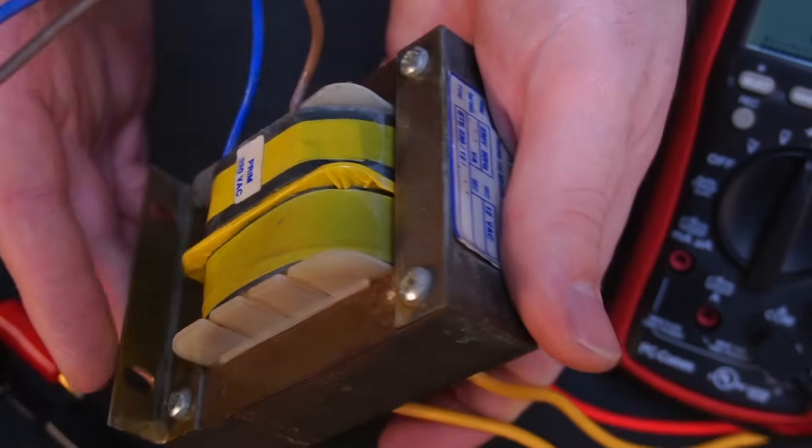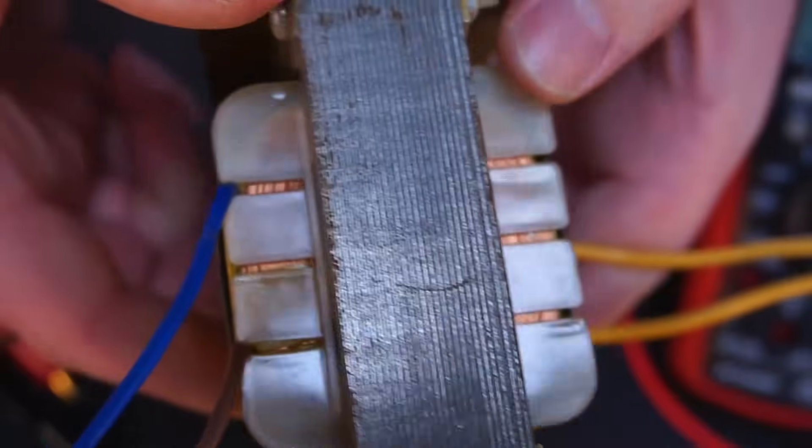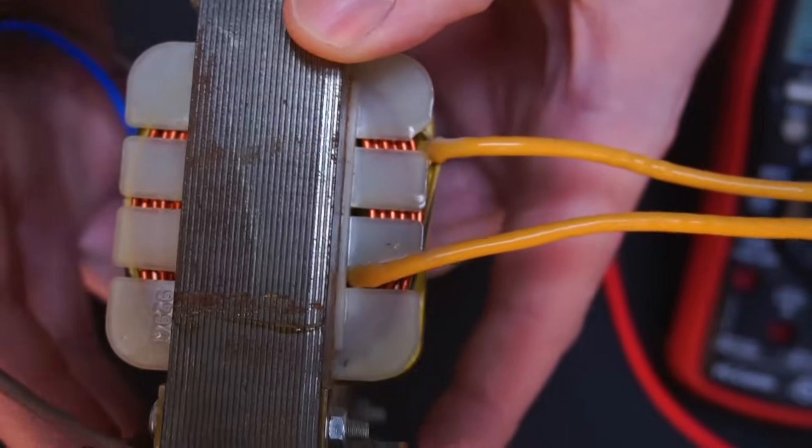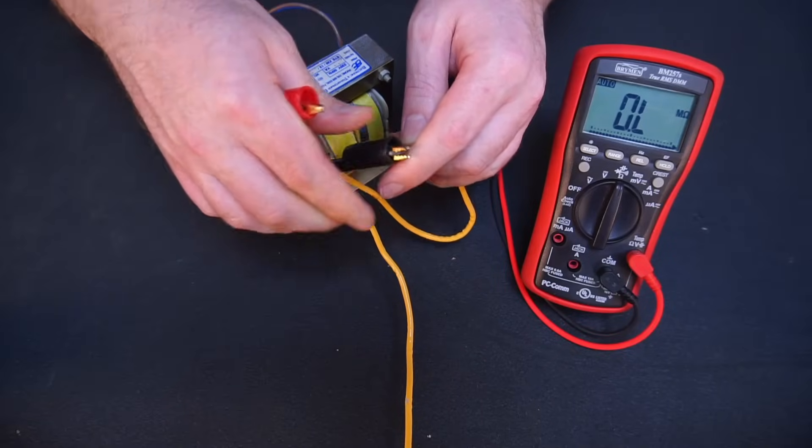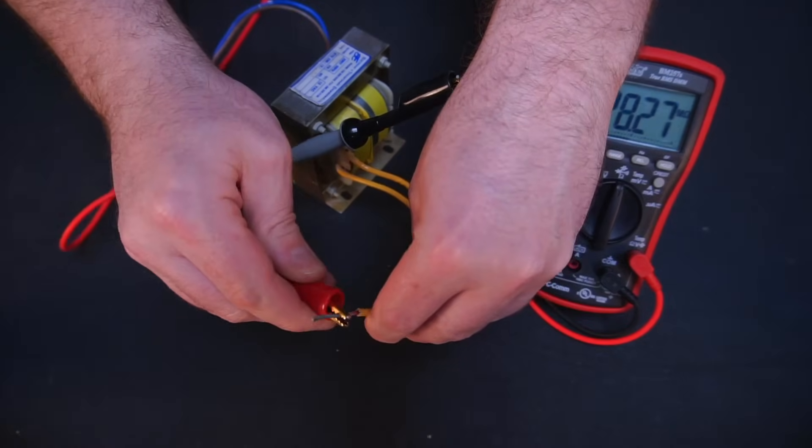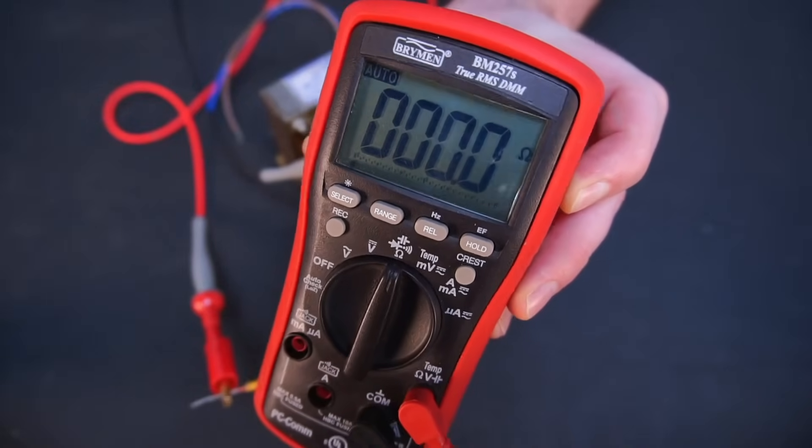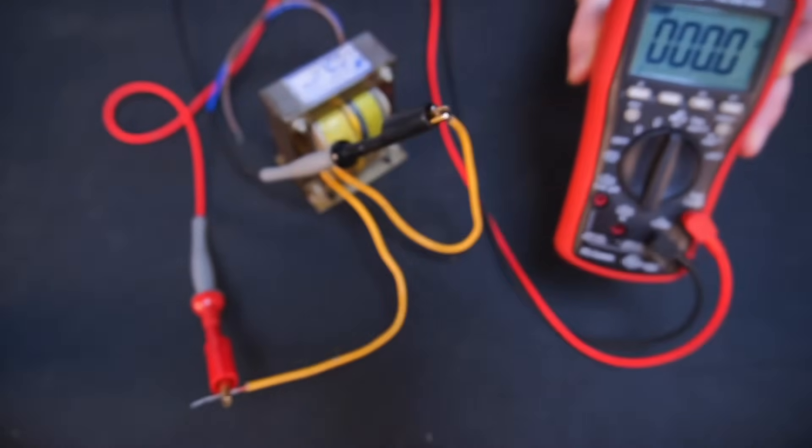Let's take a look at the next transformer. The windings are more visible on this one. The primary winding uses fairly fine wire while the secondary winding has some pretty thick wire, which is ideal for making a powerful magnet. Only problem is this winding has extremely low resistance, which isn't ideal for this project.